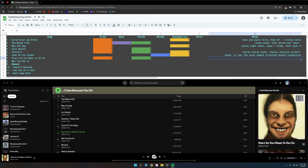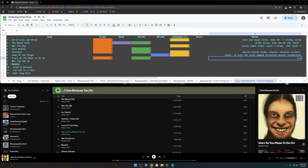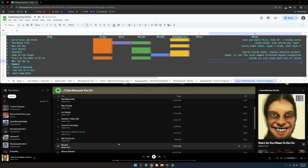Do we need notes for this one? What do you think? Not really. It's pretty straightforward. I'm just gonna say chords are just notes with lots of reverb. Chords are just notes, so, you know, not wrong technically.